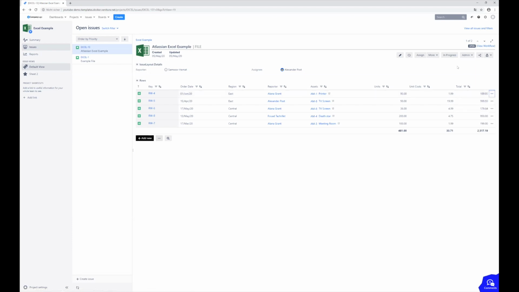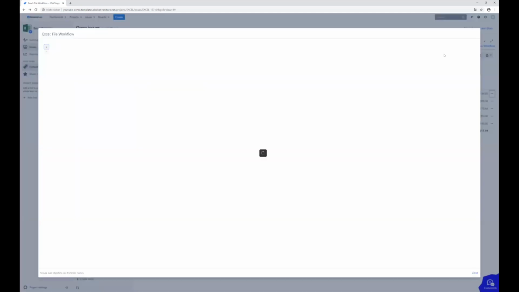In our case, we said, hey, it might make sense that we have a workflow where the file is at the beginning open, then maybe somebody creates the file, and afterwards he asks for an approval. And if the approval is done, then the Excel sheet is also approved. And what we could do here is also to make this Excel file or the representation of it read only. That means afterwards, nobody is allowed to create new lines or edit them, basically.